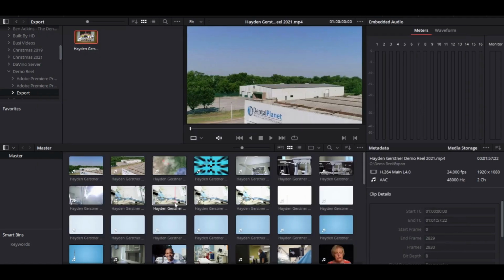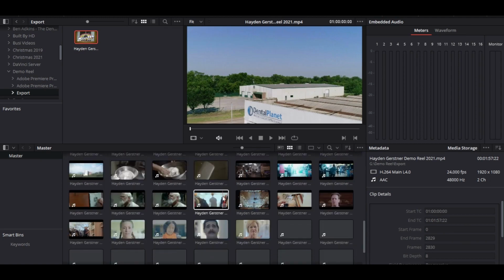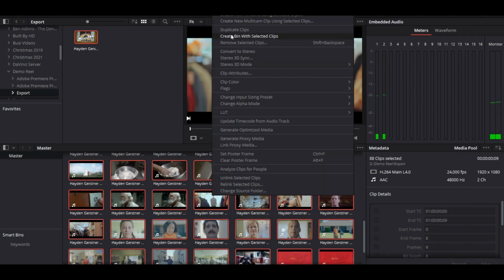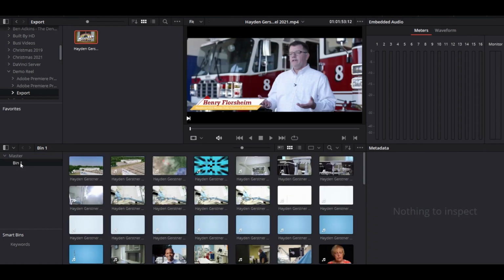Now, if you're someone that's new to DaVinci, what I would suggest doing is selecting all of these and then right click and choose create new bin from selected files. This is going to create a folder where you can find all your footage. An easy way to do this is just to title it footage so you know where everything is located. So that was the easy and quick way to do it if you have the DaVinci Resolve free edition.